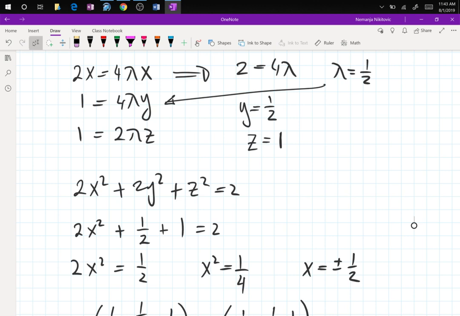Make sure you memorize the formula for D, for min-max saddle. Make sure, along with that, you know the rules, how to sort them out. So we have D larger than 0 and fxx smaller than 0 is a max. D larger than 0, fxx larger than 0 is a min. D smaller than 0 is a saddle. D equal to 0 is inconclusive. So there are 4 rules that accompany the second derivative test for min-max saddle.